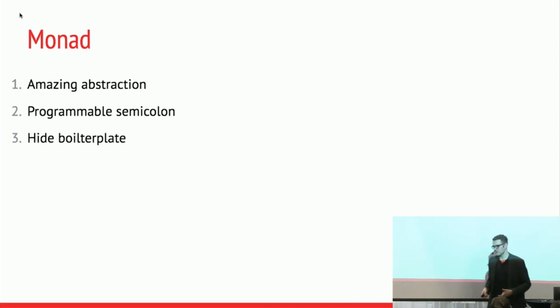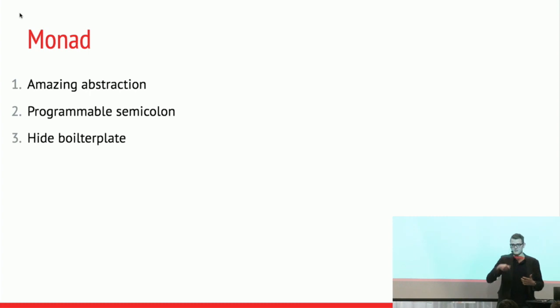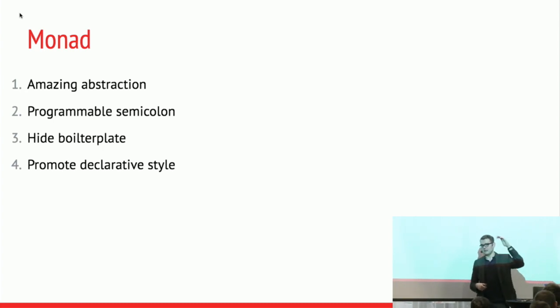In the case of promises, we could hide the callback hell, because that's what promise does. It handles the callback hell for us. It's hidden inside the promise monad. What we do is just write the business logic. Monads promote declarative style, because they allowed us to write our program as a stream of data transformations, just a pipeline of data passing through a single pipeline. So that's very declarative and allows you to write code that's easier to maintain.